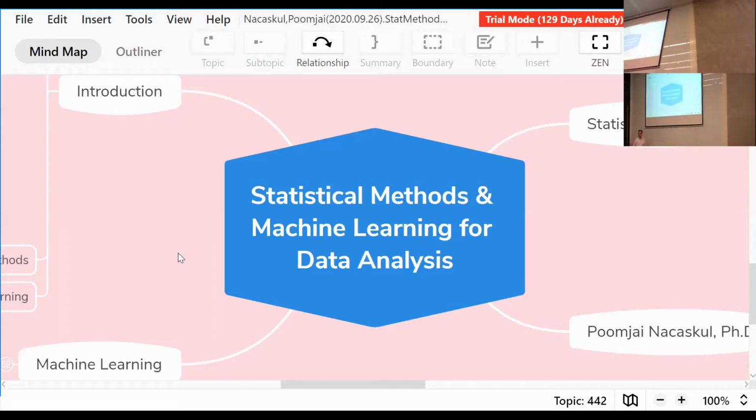Okay, this is the data analysis, right? And you're going to want to draw. This is where statistical methods are. It's a slightly smaller type of problem because it requires a lot of assumptions. And this is where machine learning comes in. Even though machine learning is larger than this, any problem that can be done with the statistical method, if the problem satisfies the assumptions, then if you are smart you use statistics, and if you are silly, you just use machine learning.